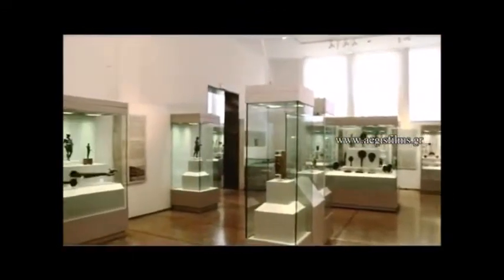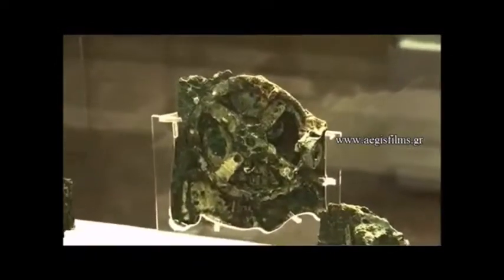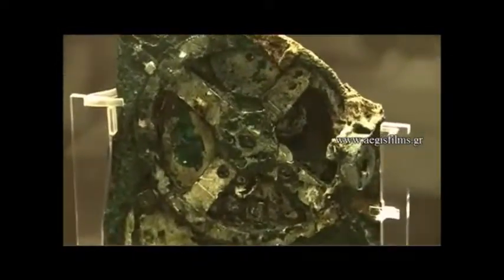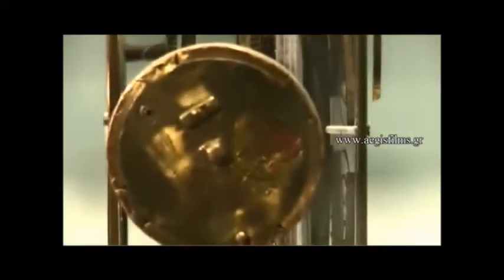Among the findings from the wreck were the fragments of the Antikythera Mechanism, about which Svoronos says in the wreck finding detailed list, which he published in 1902: There is a curious finding of a mechanism in bronze, comprised of numerous bronze wheels, much like a contemporary clock. The entire mechanism was contained inside a square compass and was probably related to astronomy.